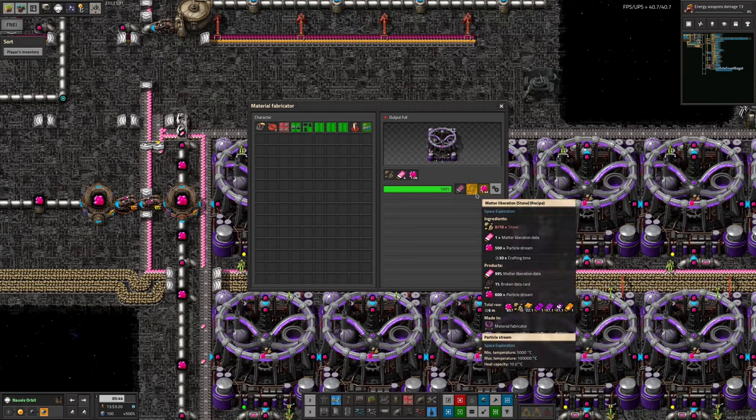you can see that it uses 10 times as much stone as it does matter liberation data. And so I think having 3 times as much stone is going to be fine. We're not going to run out of matter liberation data anyway, that's for sure.